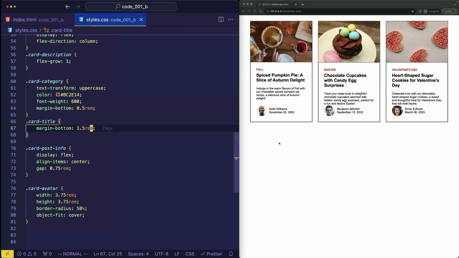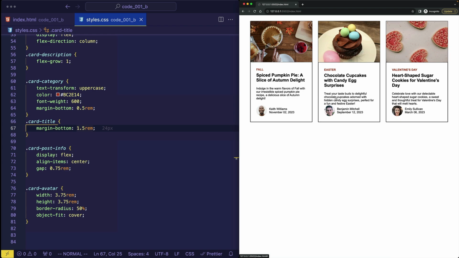And the reason that I created more of a margin between the title and the descriptive text is because I want to make the category and the title feel more like a unit together. It's almost like the category and the title form more of the heading of the card body, and then the descriptive section is a paragraph section that's kind of set off all by itself.